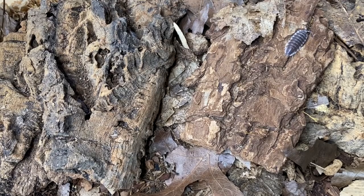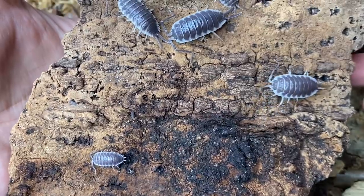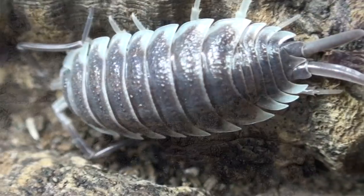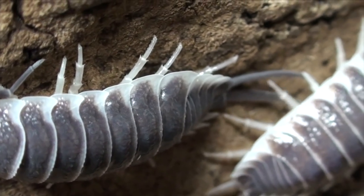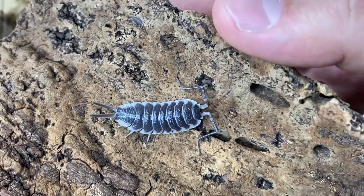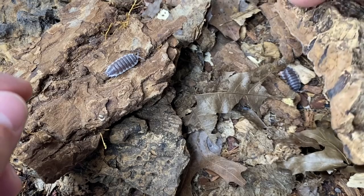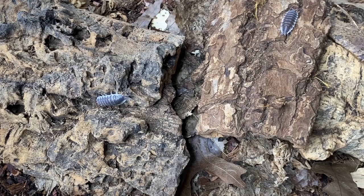Perfect. Okay, everyone, so these are my Porcellio hoffmannseggi. These are huge Spanish giants. These are enormous isopods. If you can see, there's a nice sized male there. You can see that they're males because of the uropods on the end of their body, these guys right here. So this culture's been doing well. With these guys, I find they can be a bit territorial, so I usually don't keep too many in one enclosure. Once they start really booming, I sell off a few just so that there aren't any issues, if that makes sense.